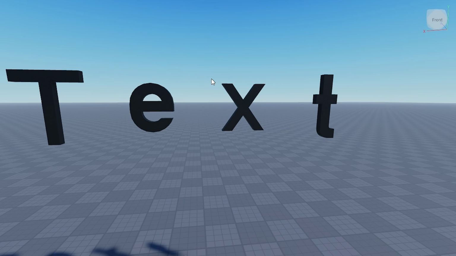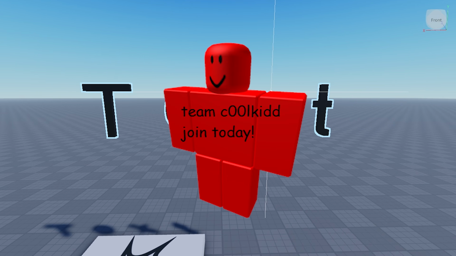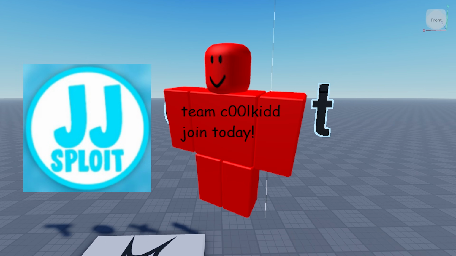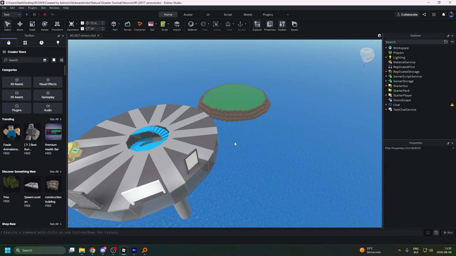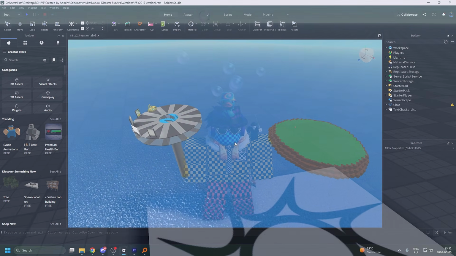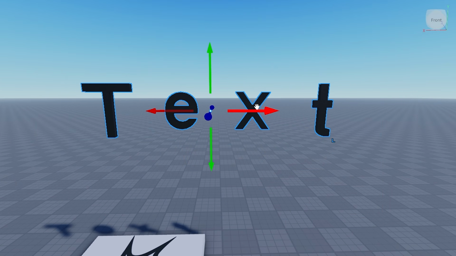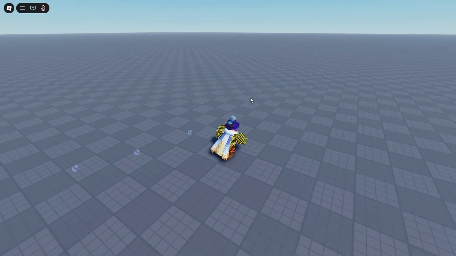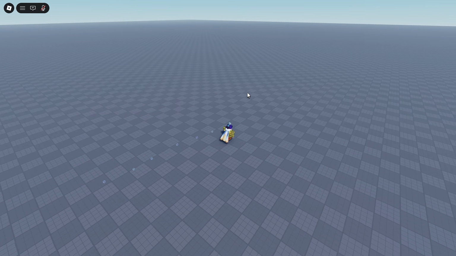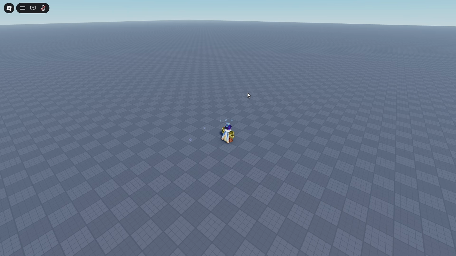However, this is kind of a half-baked solution because an actual exploiter, right, with an executor can simply download a file of your game and they will just find this text anyways, right? So what the actual best way of keeping an exploiter from finding your sign is to just not load it until it is absolutely necessary. Ultimately, it's up to you how you do this, right? Maybe if the sign is in a zone in your game, then you can only make it appear on the client once the player has entered that zone.